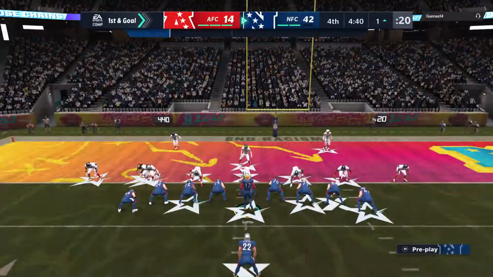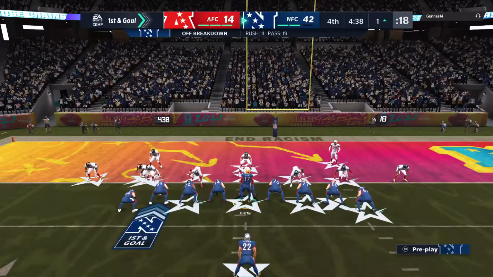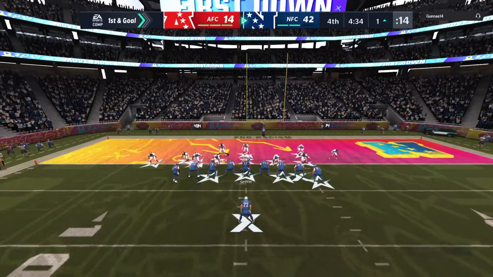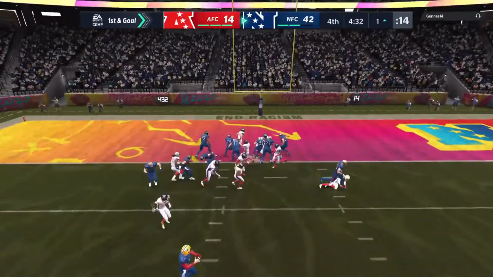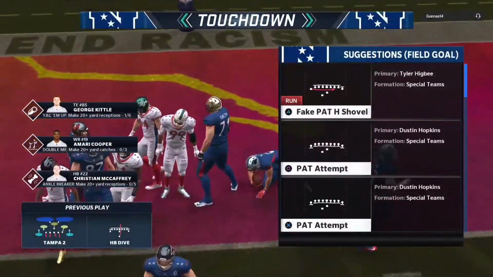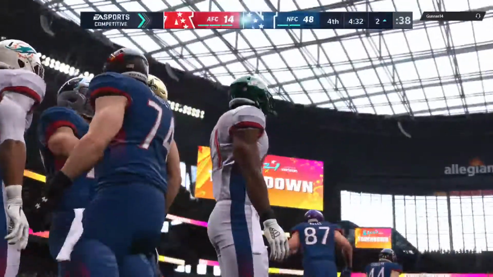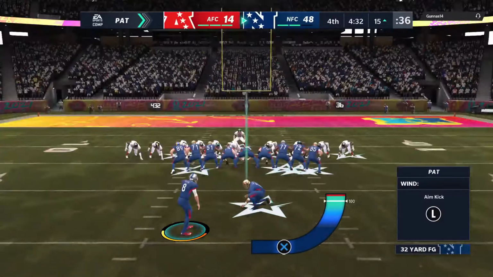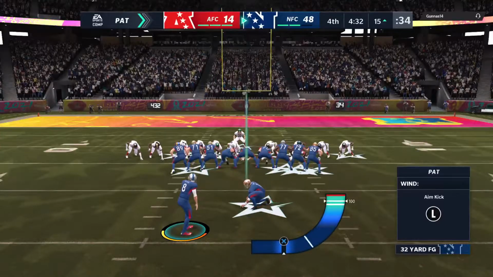And they've got 3 tight ends here on 1st and goal to add some extra mass. They'll try to run with McCaffrey. And he is in. Touchdown NFC, punching it in from a yard away. And the NFC just continuing to pour it on. He keeps carrying the ball.